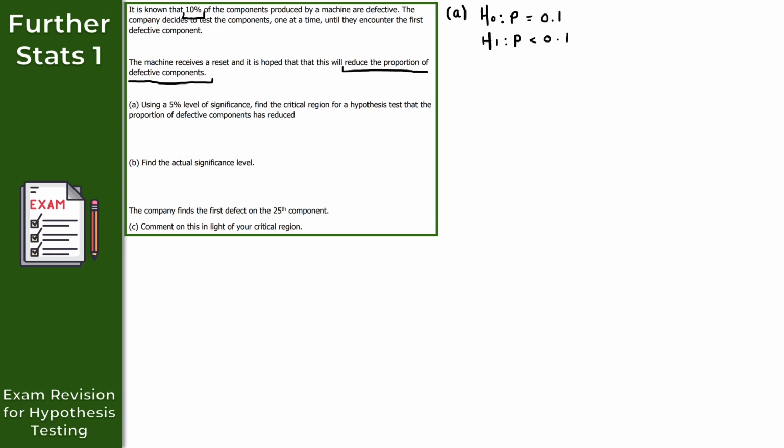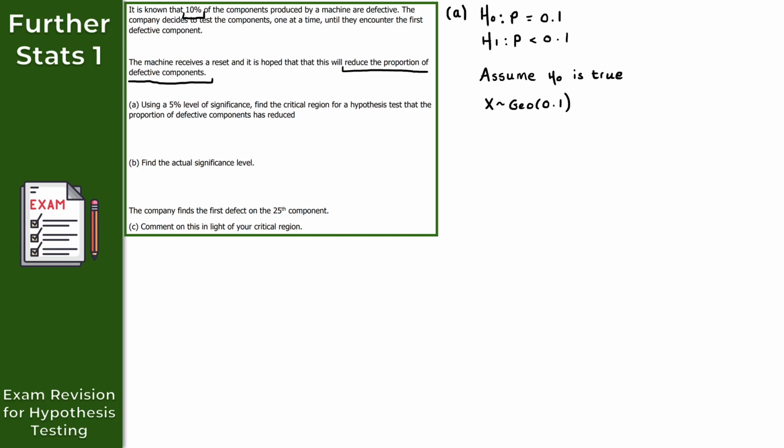Now, the next thing that we're going to do here is assume that H0 is true. And why do we do this? Well, because now we're going to define a random variable to model this situation. So we choose X here as our random variable, then X will follow a geometric distribution with parameter then of 0.1, because we assume that H0 is true. So if H0 is true, then p is equal to 0.1. Okay, so our parameter here is 0.1, like so.